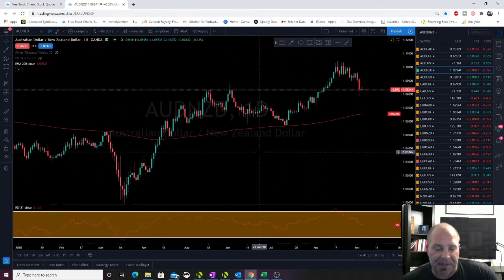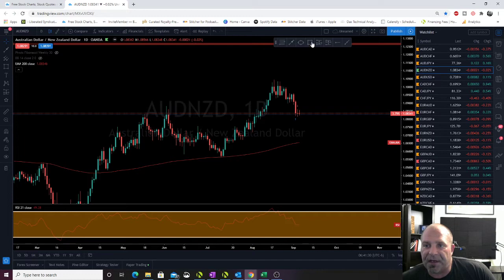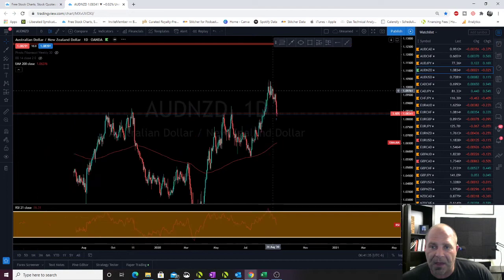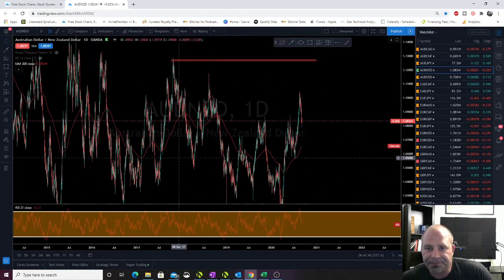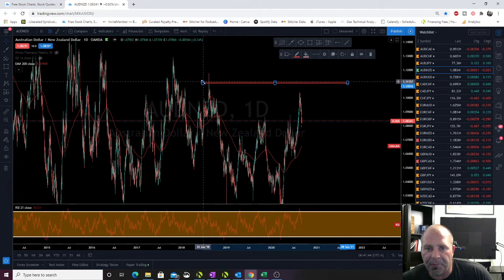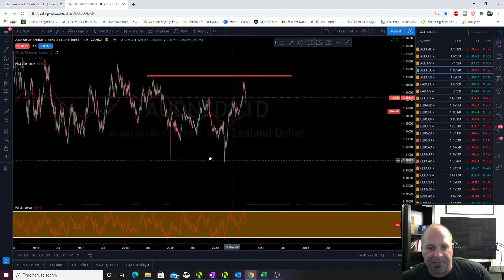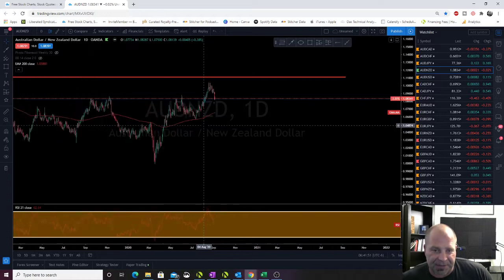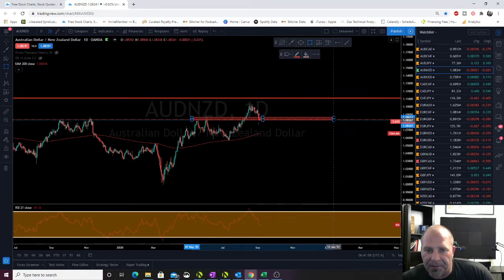All right, enough about that. So we're on Australian dollar, New Zealand dollar. I got our bearish zone way up there. And let's see why. I don't know why we have that. This is probably a more appropriate spot to target. And man, we got some deep trenches in this one. And if we look right here, guys, this is probably why I went long.